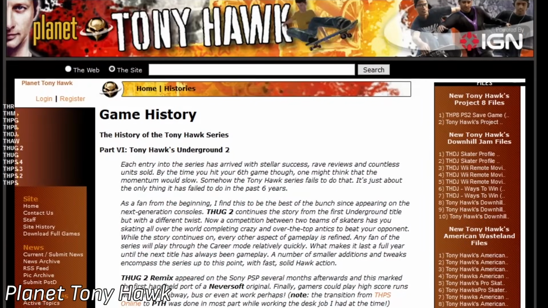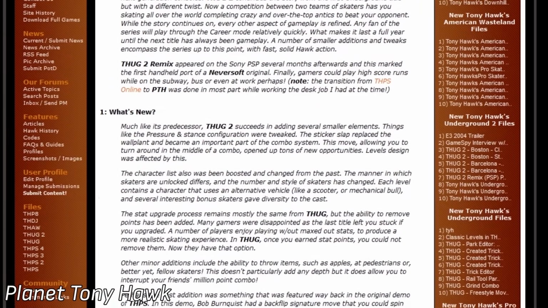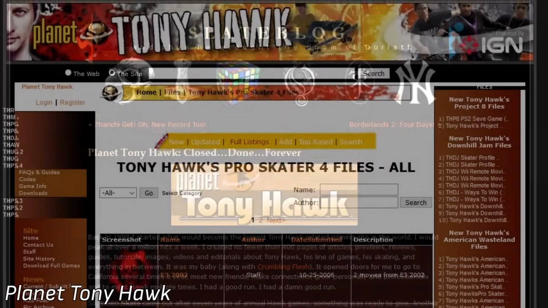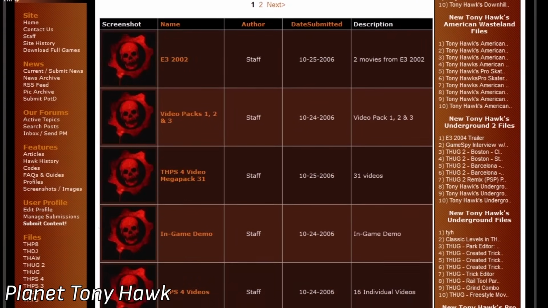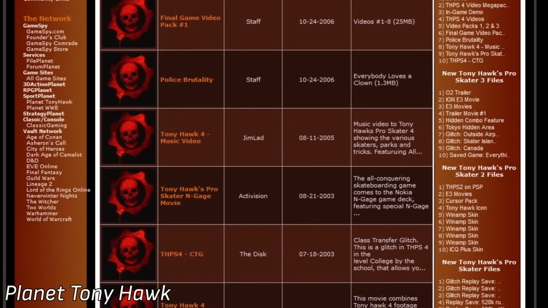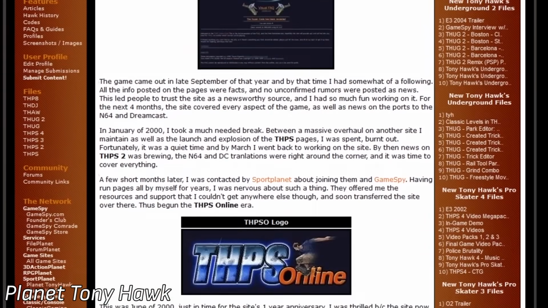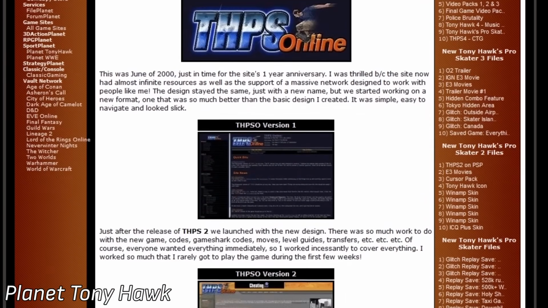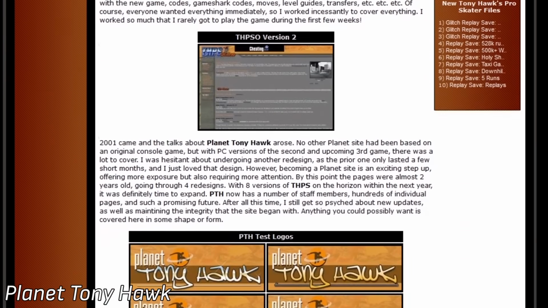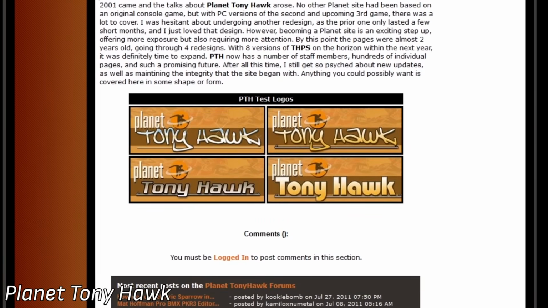Planet Tony Hawk was the largest Tony Hawk fan site for quite a while until its support for it was cut back in 2012, as stated in the Slate blog post. In it was not only info about what was new and upcoming, but almost every kind of promotional material that was released to promote said game, ranging from different E3 reveal videos and in-game demos. There were also sections dedicated to user-submitted materials such as save files, videos containing high score runs, or glitches that people have found. It was pretty much the go-to spot for any hardcore Tony Hawk fan at the time.